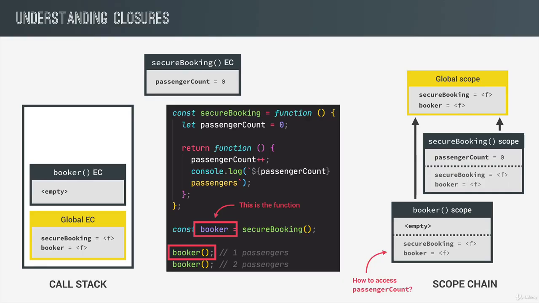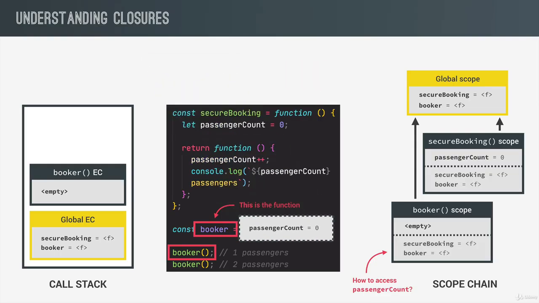Now, in the case of Booker, this function was created, it was born in the execution context of secure booking, which was popped off the stack previously. Remember? So, therefore, the Booker function will get access to this variable environment which contains the passenger count variable. And this is how the function will be able to read and manipulate the passenger count variable. And so it's this connection that we call closure.